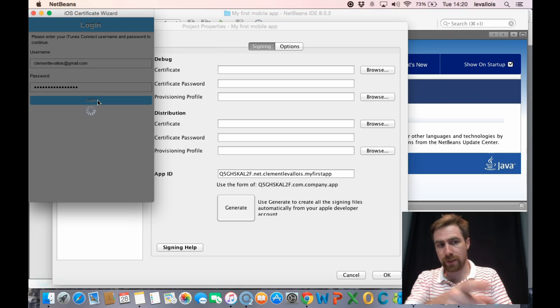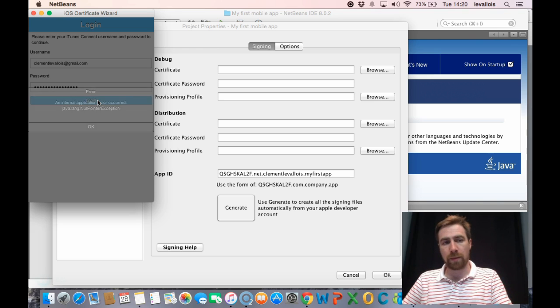So I agree, it says please enter your iTunes Connect, not Apple Developer Program login, but I think these two things are synonymous. If you see that, as I just have here, I think it's a bug, and you just have to repeat exactly as you did.